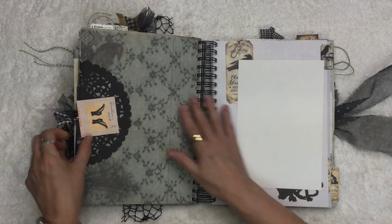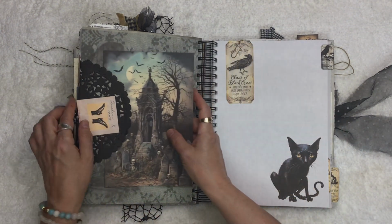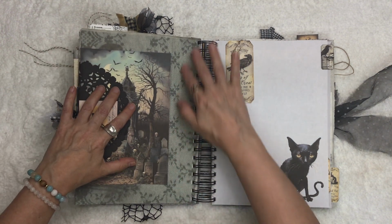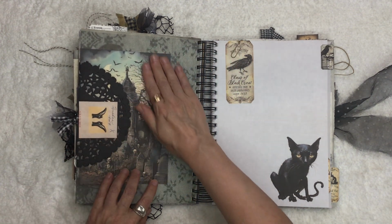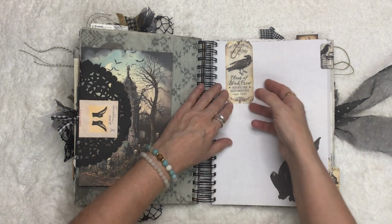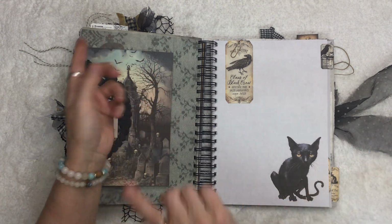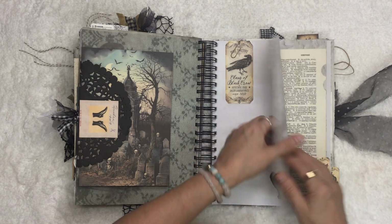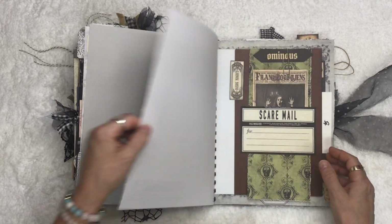Okay, then on this side, I had, again, another very spooky graveyard scene just tucked up underneath there. I really liked how the spookiness of the gray coffee dye look really matched up with the tone and the mood of that. And then again, so we got cats and crows, because you know cats and birds, like mice and cats. Claws of black crow. Dictionary page. Then some blank pages.